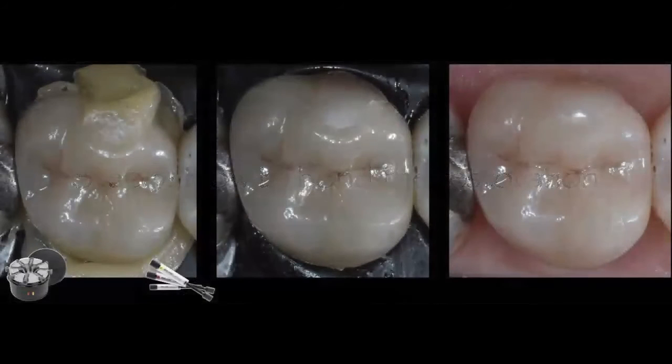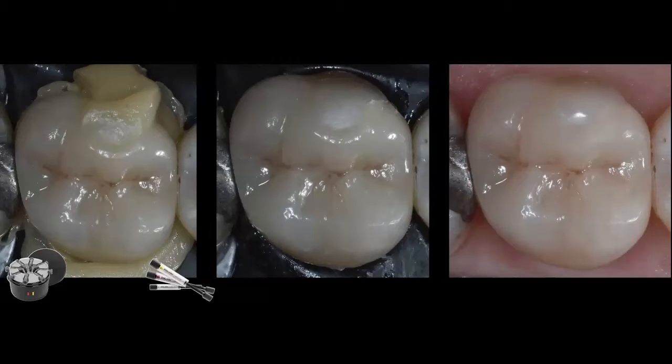How do I make this bond? I've done everything possible to make this as strong a bond as possible, starting with my biomimetic approach on the dentin substrate during my preparation, and the fiber reinforcement to have a fail-safe zone. But now I have to deliver the restoration, and I also want to increase as much as possible my bond strength to the remaining tooth structure. So after I applied the 2-step adhesive system without light curing, I placed a compule of Brilliant Everglow, and I normally use a shade between A3.5 and A4. For this particular case, I'm using an A4, and I place it in my Calset composite warmer at the highest temperature, which, if I'm not mistaken, is around 152 to 155 Fahrenheit.